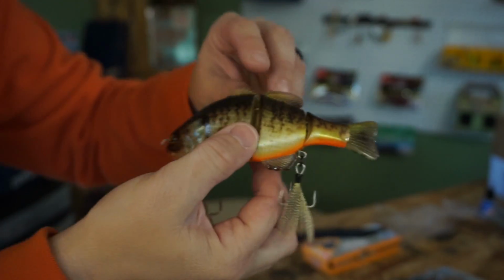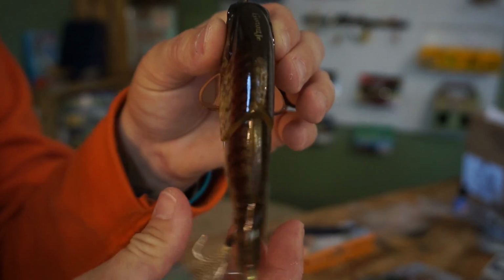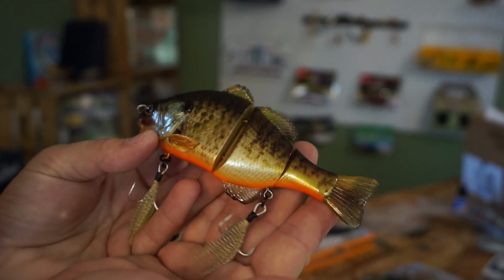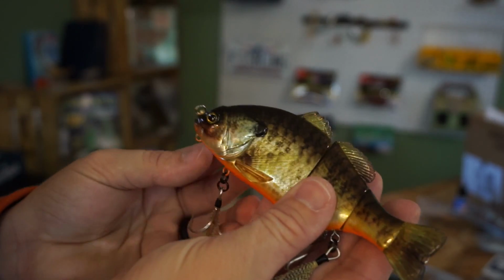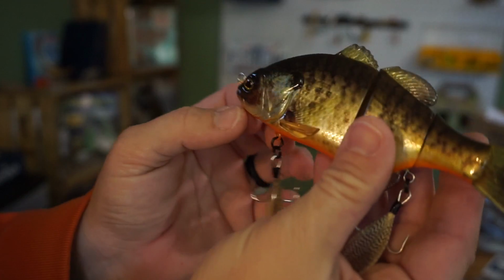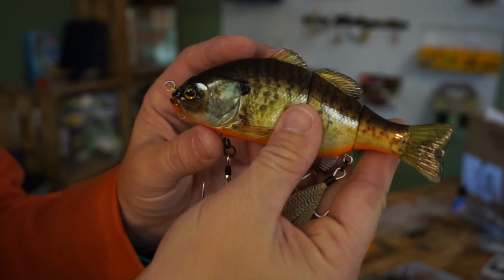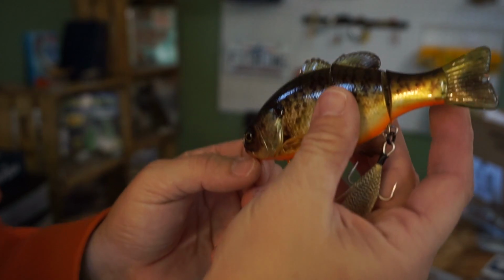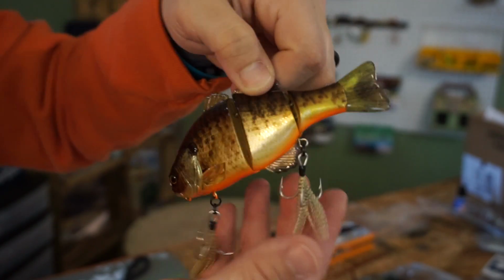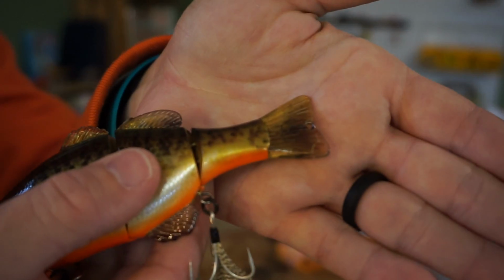This sets this one apart from other bluegill baits. Other than the fact that it just looks amazing, there's some little subtle things that just make it stand out. There's a tie up here where you tie your bait. If it's springtime like it is now and the fish are starting to spawn, you can put a little weight on here where it'll just nose down. So it is literally going into the bed like this, you know, to get smashed. You can put a stinger hook on the back. There's a spot for it.